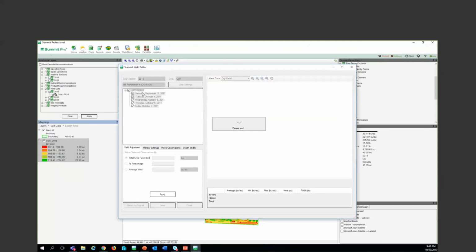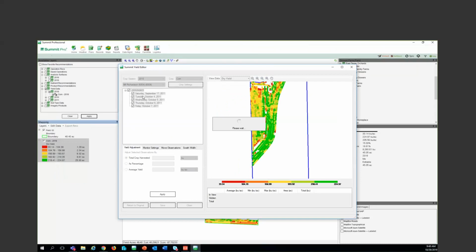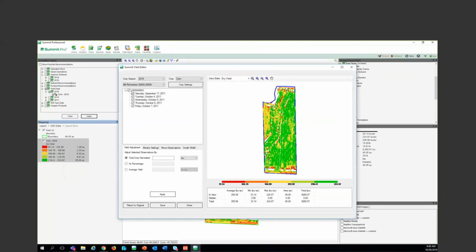In this case, I've got 5 different files that were collected on this particular field, and you can see all the different ones as I turn them on here. Altogether, that totals 9,260.57 bushels. If you had scale tickets, let's say, you could come in here and adjust this off the scale tickets.